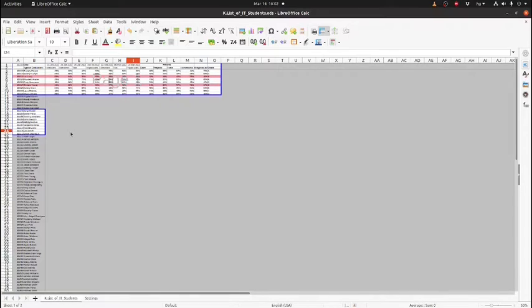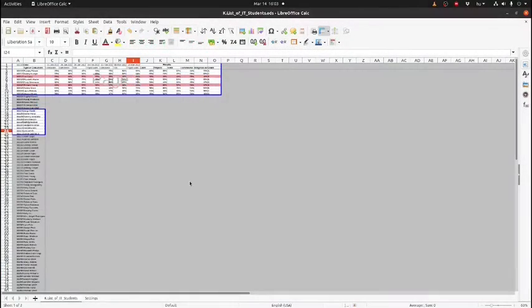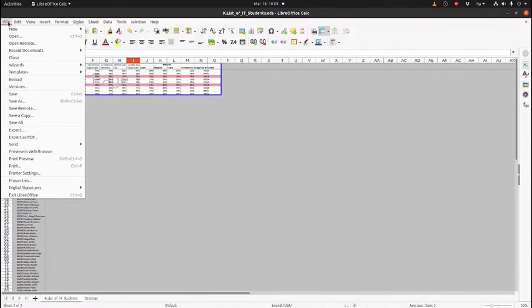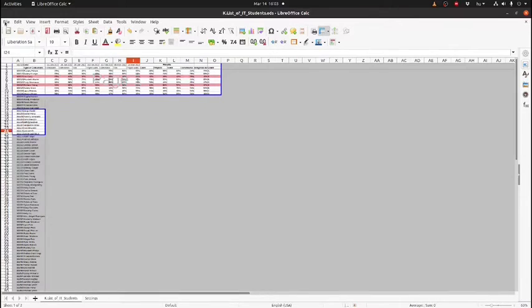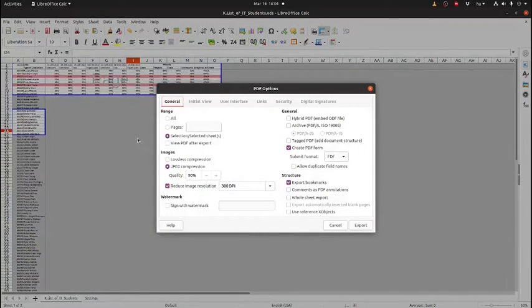If you want to set a print range in Excel, that's possible too. You just have to go to Page Layout and then go to Print Area. And finally, we want to export to PDF, which we have a very easy button over here. Or you can go to File, Export as PDF. And it's that easy. To export to PDF in Excel is really easy. You just click on File, Export, and then export it as PDF file.